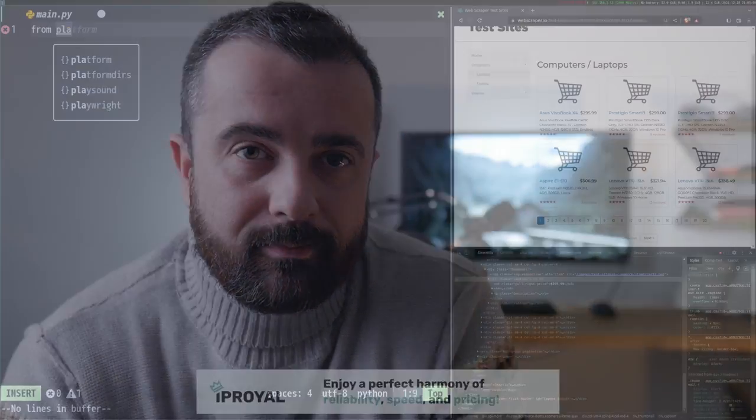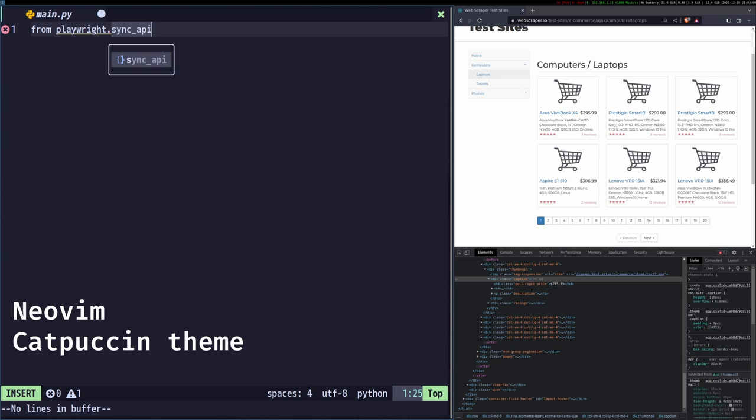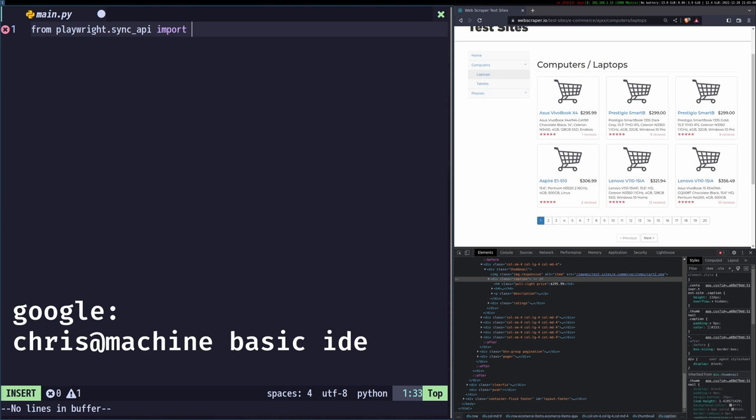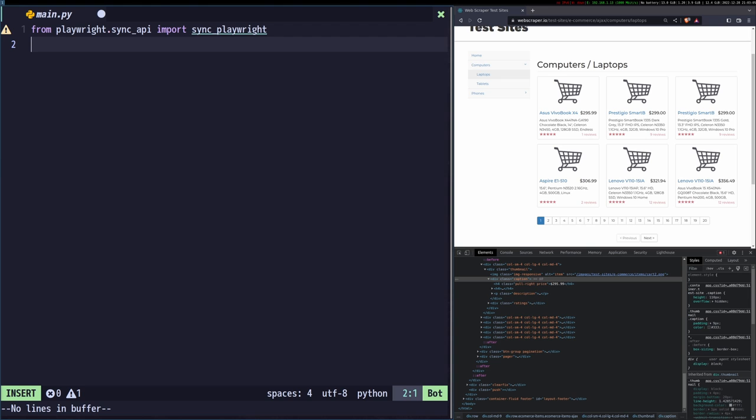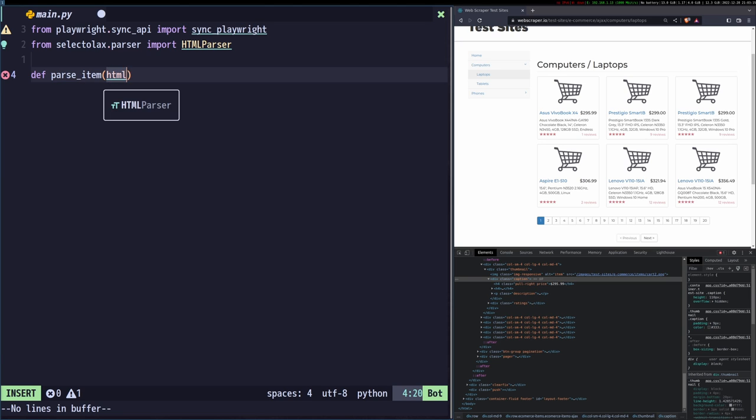Let's get started. So what we're going to do is we're going to use the automated browser to load up the page we want data from, then pass it back to our HTML parser. You can extract information using the browser itself, but to save time, I often use the extra package to make life easier. So I'm using Playwright here. This is the sync version. There is an async version available and I'm using Selectolax as the parser. This is my favorite HTML parser at the moment. It's super quick and lightweight, CSS selectors only, which I think is really useful.